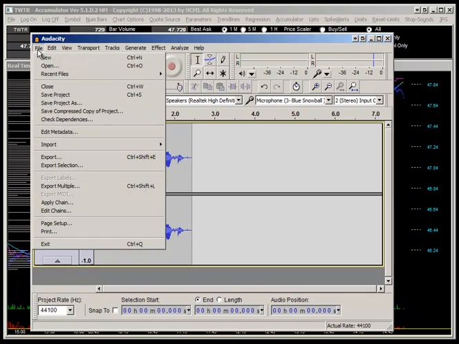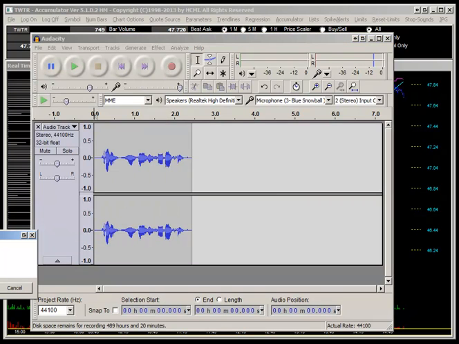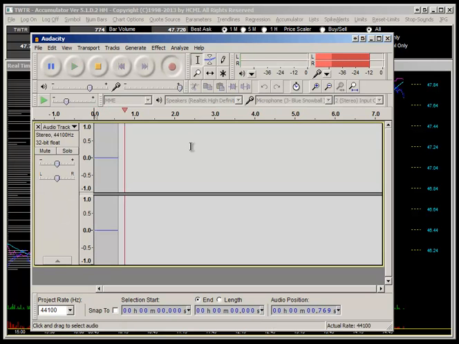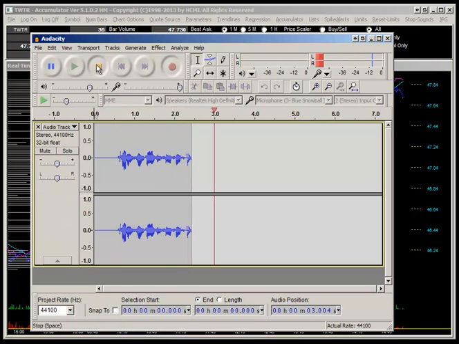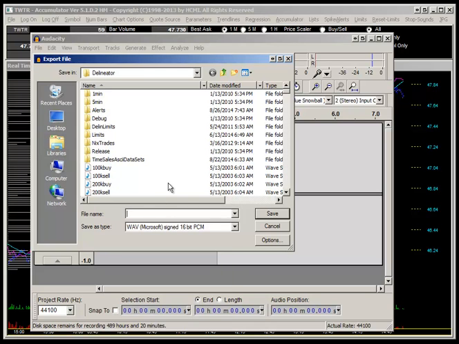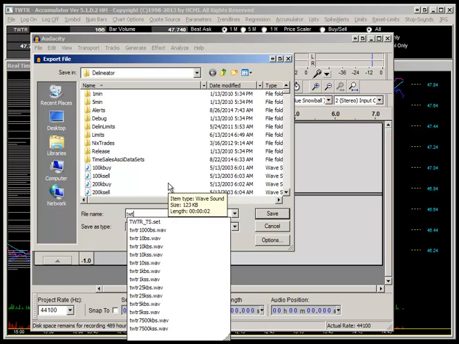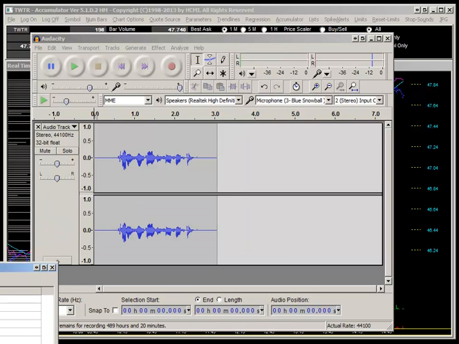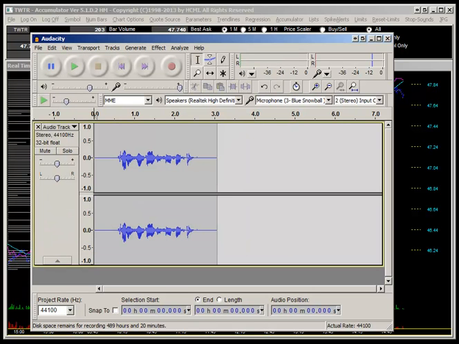And then we'll come up and we'll close this file, and we'll make a sell spike. Twitter 1,000 share sell spike. Come up to the file menu. Come to export, TWTR 1,000 sell spike, SS for sell spike. So you want to use some type of file naming system so that you'll know what it is.